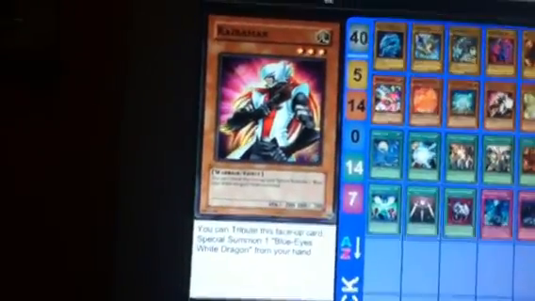And then Kaiba Man, you tribute this face-up card, special summon one Blue Eyes. I kind of like Kaiba Man because it's like one of the first ones that came out, and I can be wrong about that. I think it was Paladin, but oh well. It's one of the few earlier Blue Eyes White Dragon support cards, and they're throwing it back in here, which I kind of enjoy. I really do. I'm looking forward to it a lot.